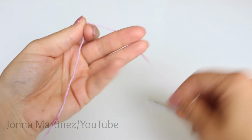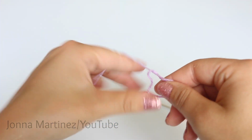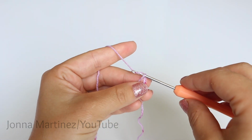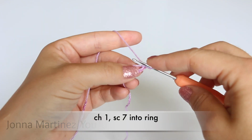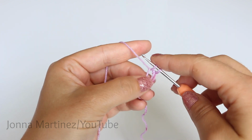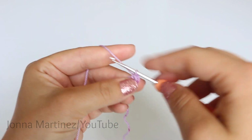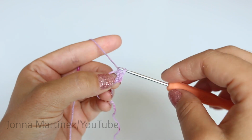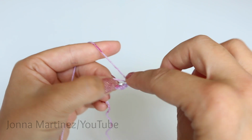To begin, create a magic ring. For my magic ring, I like to just create a large open knot. From here, single crochet 7 into your ring. Chain 1, and to single crochet, insert your hook, grab your yarn and pull up a loop. I have 2 loops on my hook, yarn over and pull through both loops. Place 6 more single crochet into your ring, and then I will meet back up and we can close the ring.